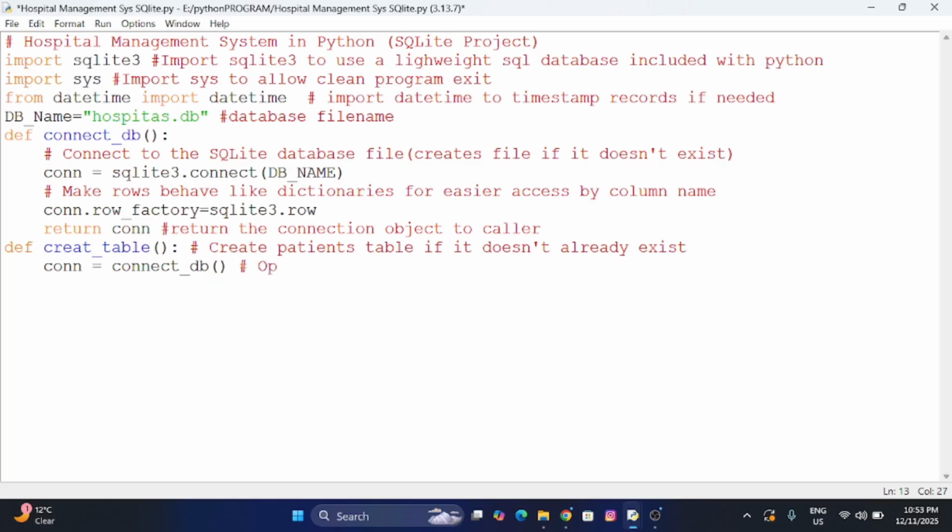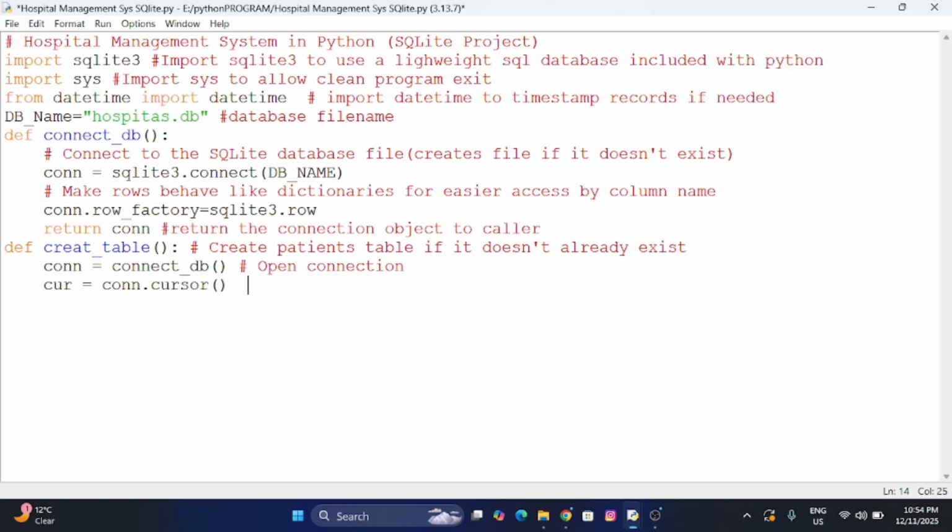Next, there is also need of a cursor to execute SQL statements. So for that I'm using one more variable, cur, equal conn.cursor.